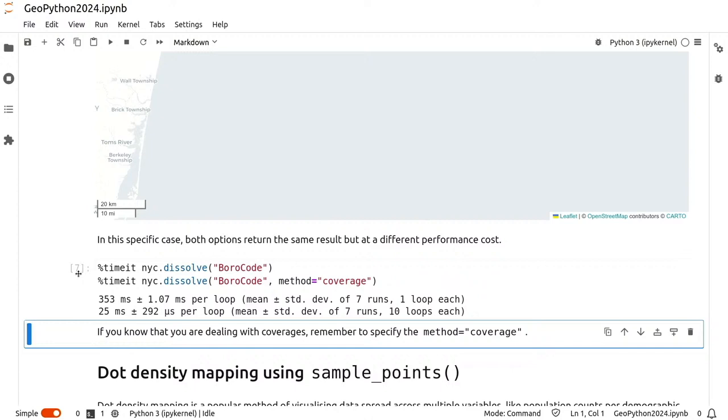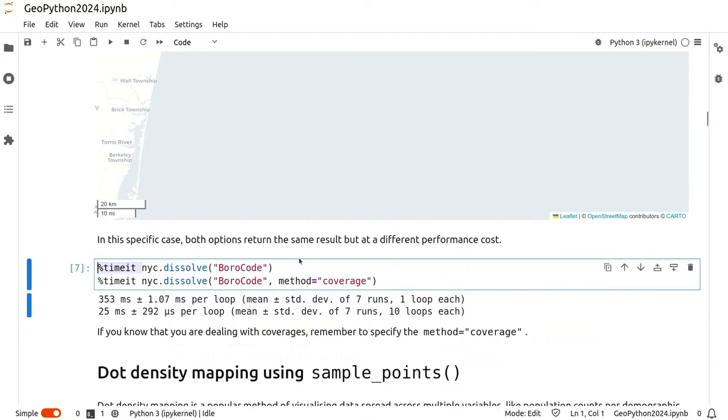Is there a method also to dump geometries? So to dissolve geometries and then dump them into single parts? Yeah, that would be explode, which we can just quickly have a look at.